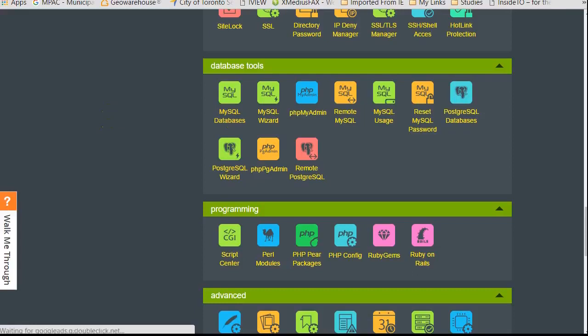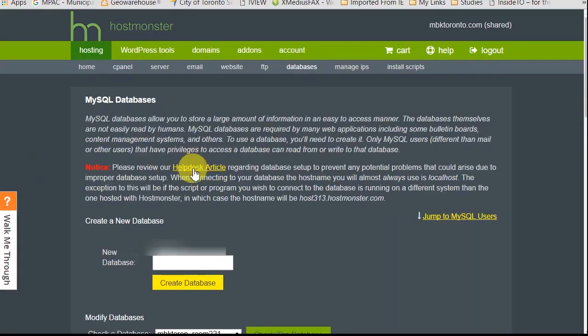It's just going to take a second there. So then you'll be brought to a page, something like this. Your host may be different, and it just basically says here to create a database. You would press this button, but first we want to put some kind of name there. So let's write just something. You wouldn't write something like this, but I'm just going to write it like this.